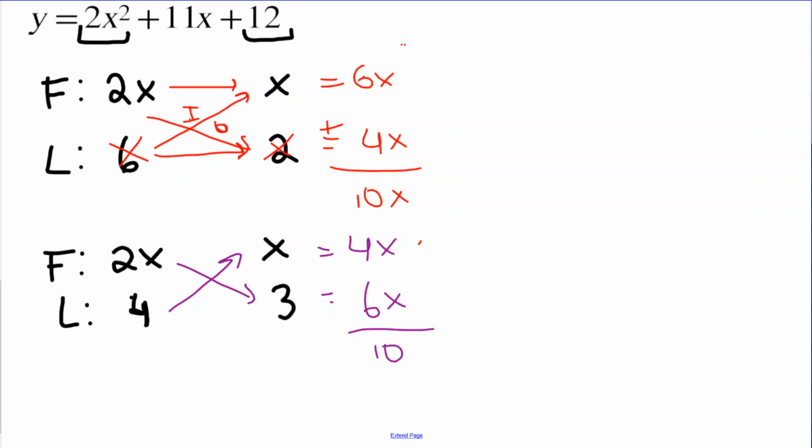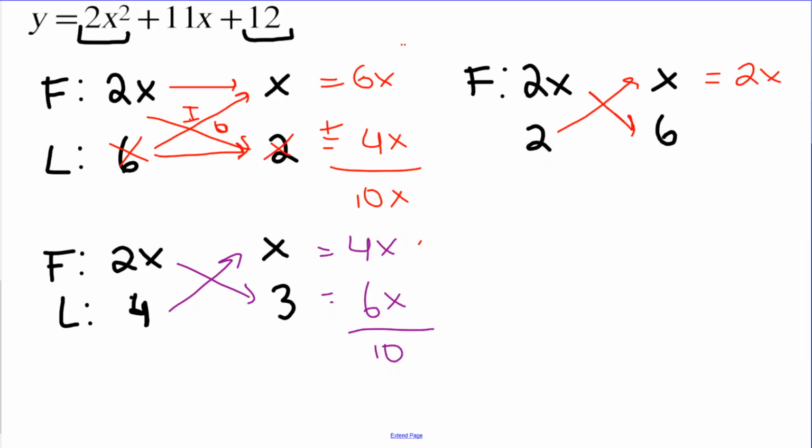So it's not working out for us, but remember, we can always switch up the order that we write these in, because 4 times 3 and 3 times 4 are both going to work for us. So let's do 2x times x. Let's try 2 and 6, but pair them up differently. So now I'm doing 2 times x, and I get a 2x. I'm doing a 2x times 6, I get a 12x. That one's still not going to work out for us.